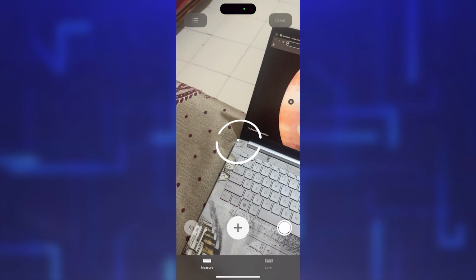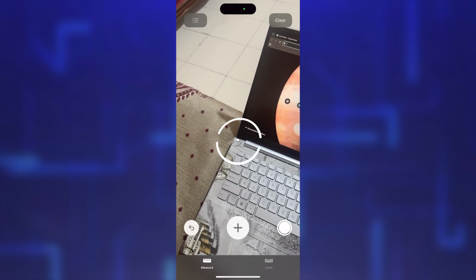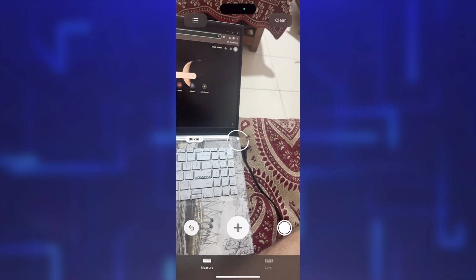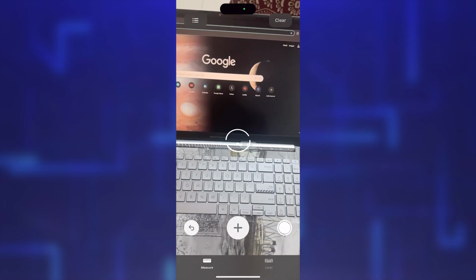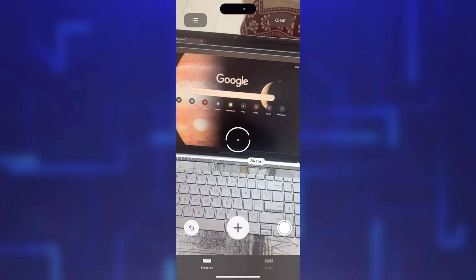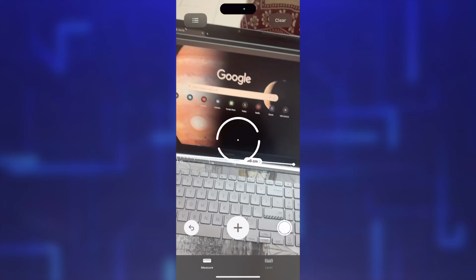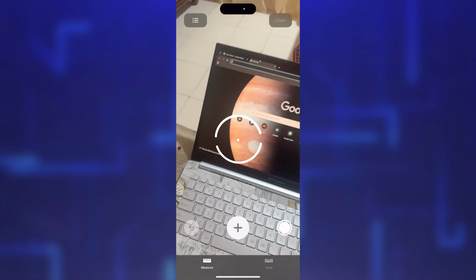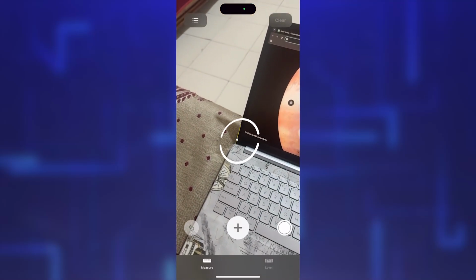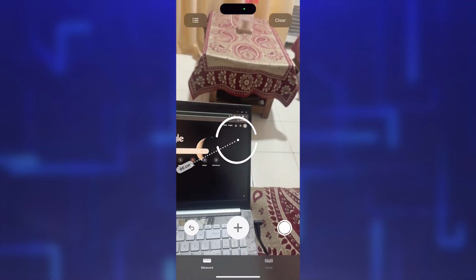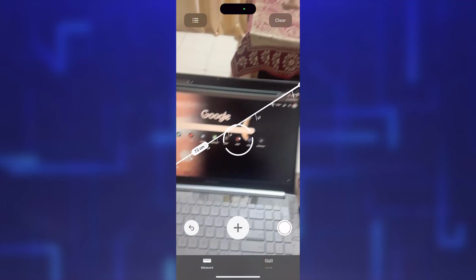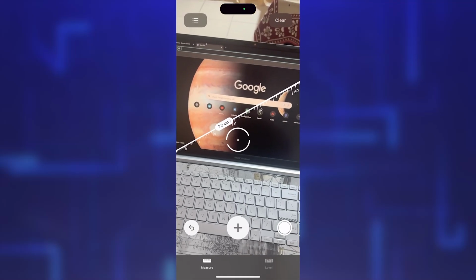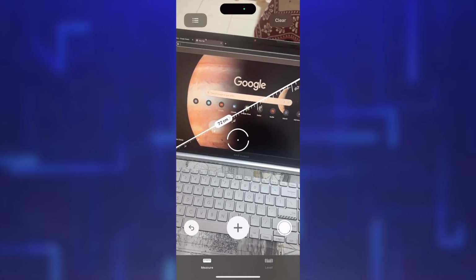Now you just need to add the pointer. For example, if I fix a pointer right there, then I move my camera to right there. When I add another pointer right there, it will tell me the actual length of my waypoint, or it may contain some error, so you can cross check it as well. For example, if I again mark another one from right there to there, here you're going to see I can easily check the length using this one.